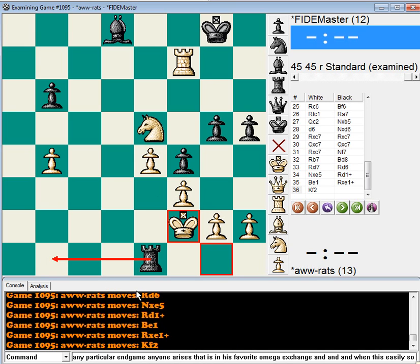He can put the rook on b1. That threatens to take the pawn immediately. Also, it starts threatening a series of nuisance checks. And if White just keeps going back and forth, Black will do the same and shake my hand and say thanks for the draw. So sometimes you don't want to be greedy. You want to stop and think a little bit. And even though, like I say, I won a pawn, and White will probably still win this with accurate play, we've given Black a second wind.